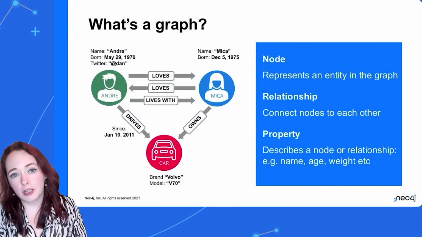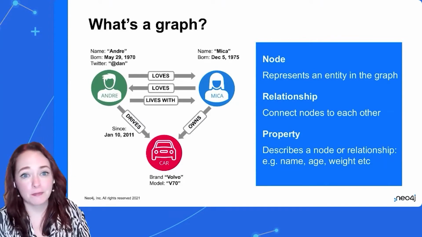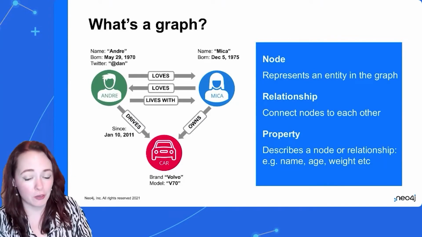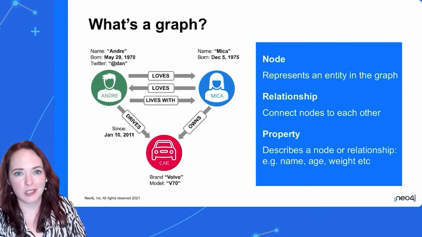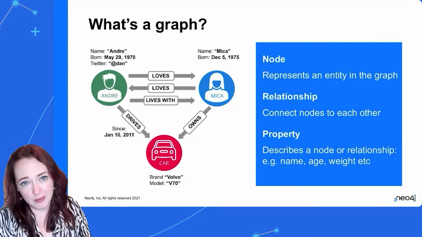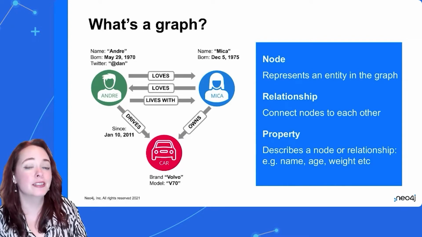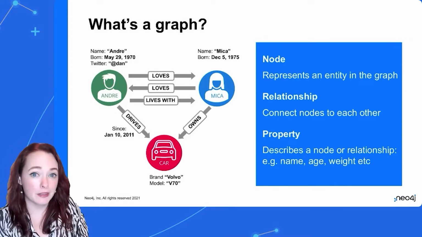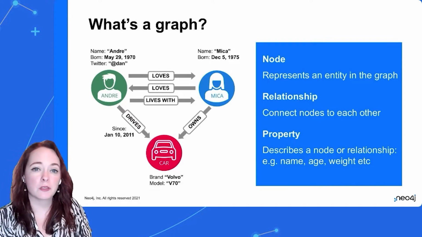So whenever I talk about this, especially with data scientists, I like to start off with just basic concepts like what's a graph? And sometimes, especially in the data science world, when you talk about graphs, people think of charts. When we at Neo4j or in the graph data science community say graph, what we mean is a labeled property graph. And you can think of it as just a different way of representing your data.